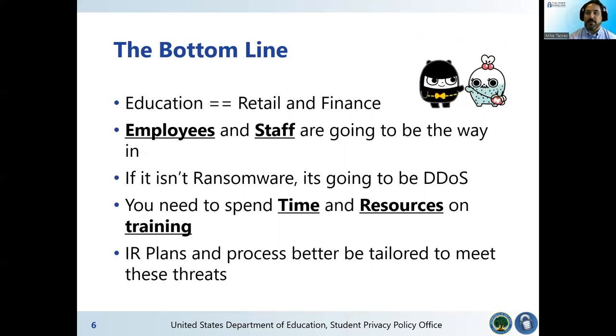So by the numbers, we can take away that if we're going to get attacked as a school, it's probably going to be involving our employees and staff in some way. It's probably going to involve ransomware, because that is sort of what's happening in the education space nowadays. Unfortunately, if there's a ransomware attack in this country, there's pretty decent odds that it's happening at a school. And if it isn't ransomware or something of that nature, it's probably going to be a denial of service attack or something similar, right? Which almost sounds tame by comparison, right?